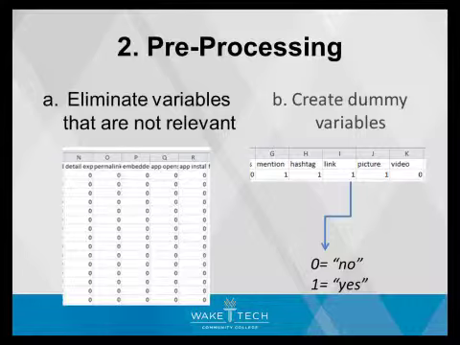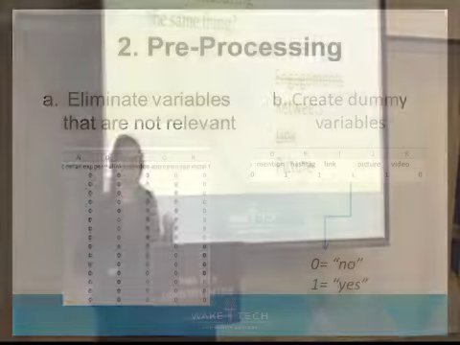I made a mention, where you actually are using someone's handle in the body of your tweet. Hashtag, I think everybody knows what a hashtag is these days. Did I have a link in my tweet or not? Did I have a picture or not? Did I have a video or not? So those were binary variables, because 0 meant no, I did not have those things. 1 means yes, I did have those things.